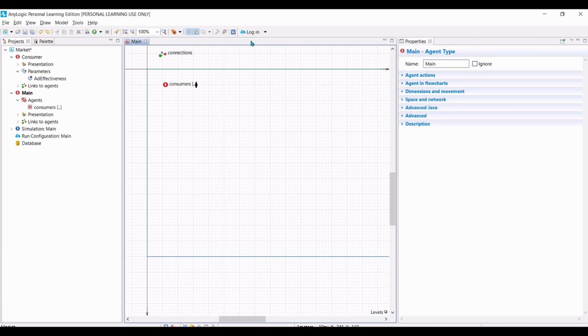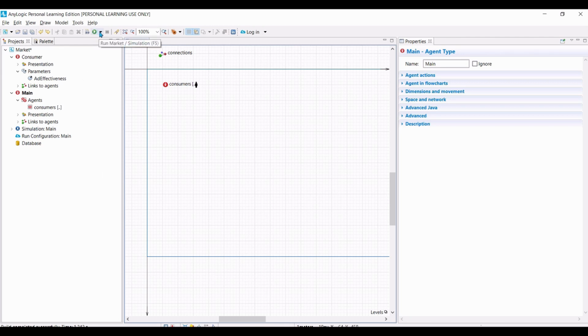Okay, we can now compile our model by clicking this button, which is called Build Model, or the shortcut is F7. Let's click it. If you don't make any mistakes, on the status bar below it will show build completed successfully. Now we can run the model.